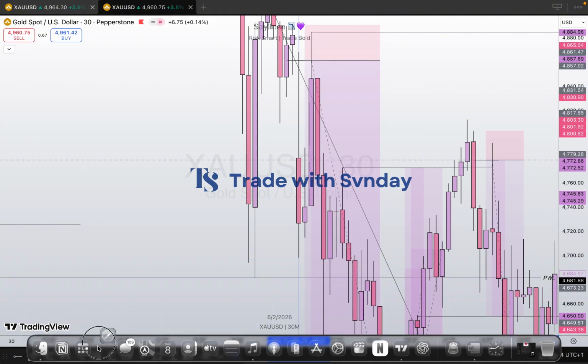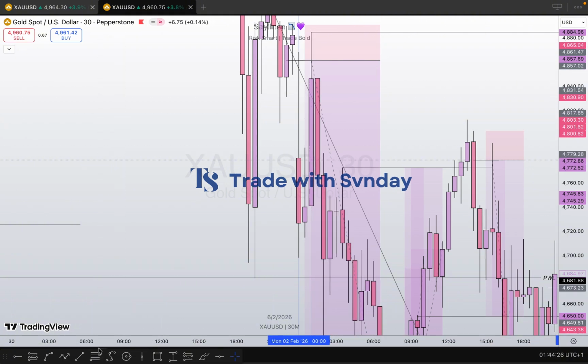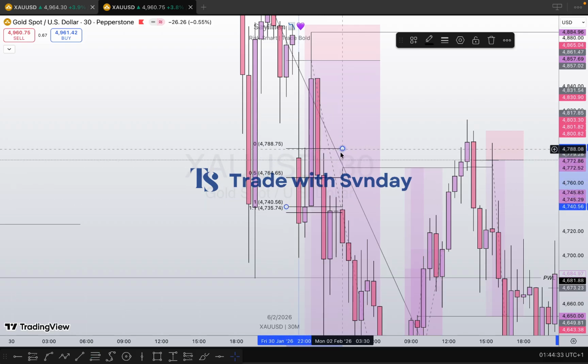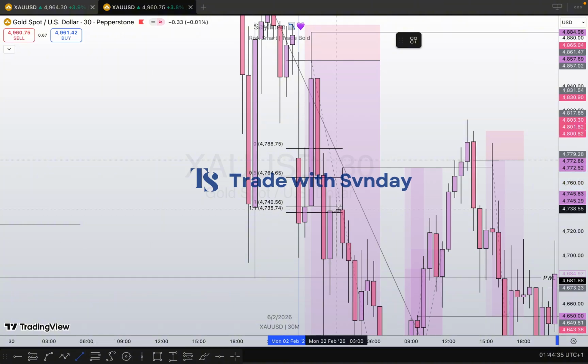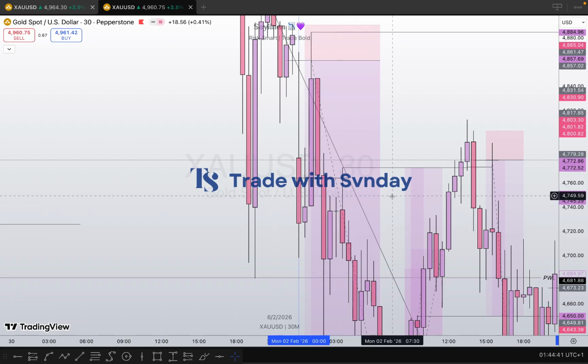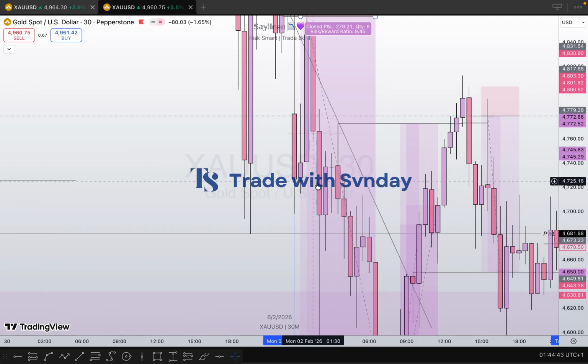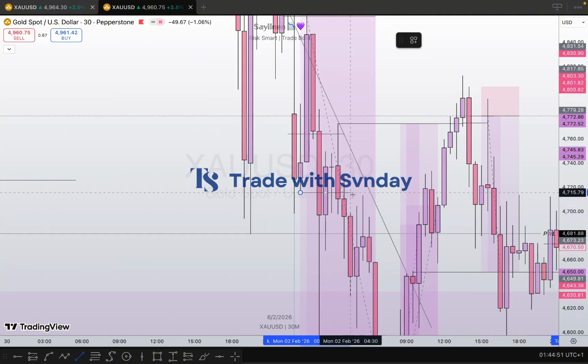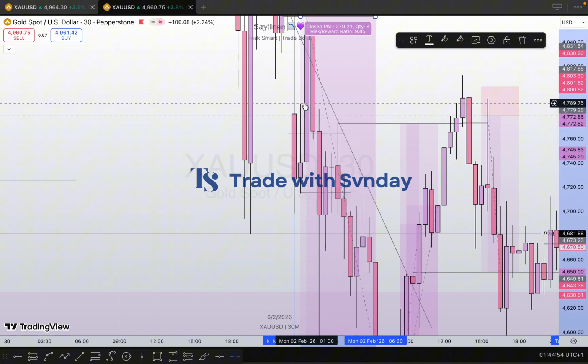So the entry that you'll be targeting now is 50% of this week, and you could see 50% here. This is 50%. Notice how price came into it, then the next candle filled. Remember what I said, if this is the case, where will you take your entry from? You can just take your entry from 50% of this week or from this start here, and you could easily protect yourself with your stop at this point.